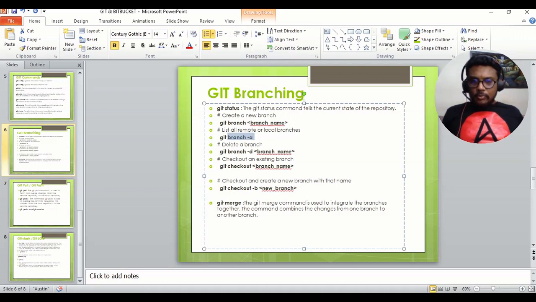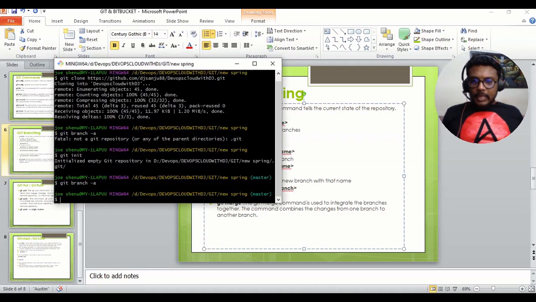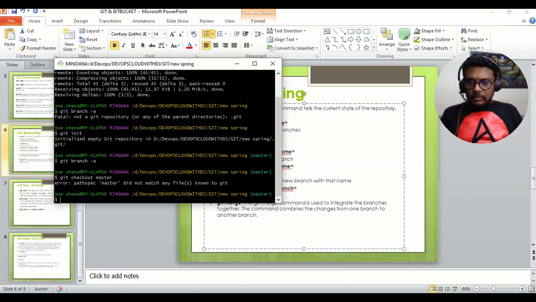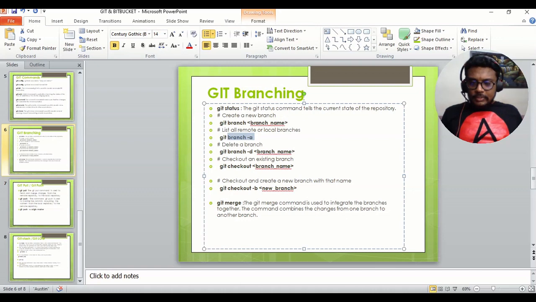If you want to move from the master branch to another branch, you use git checkout master. It says we are already in the master branch. So let's create a new branch here by using the git branch command.